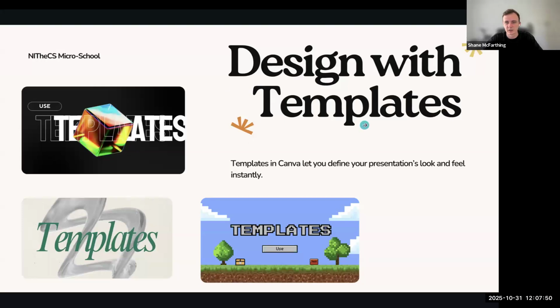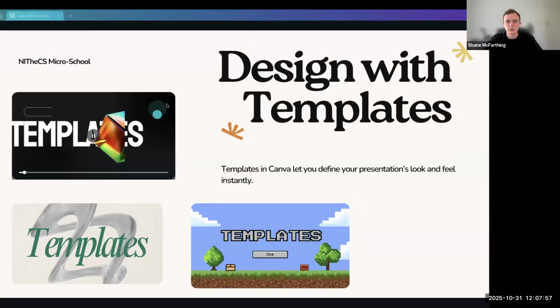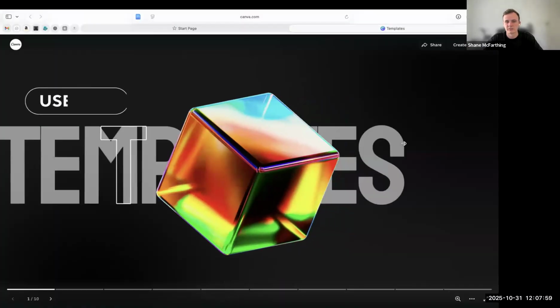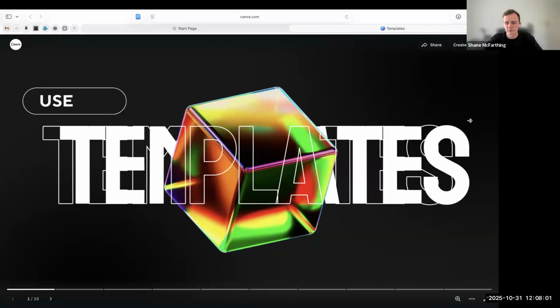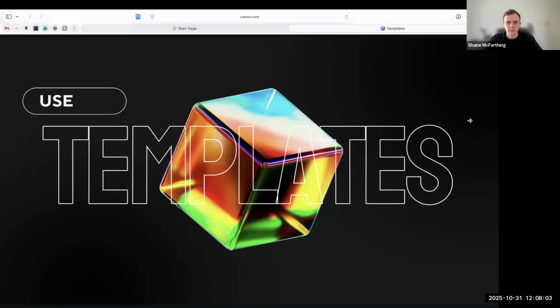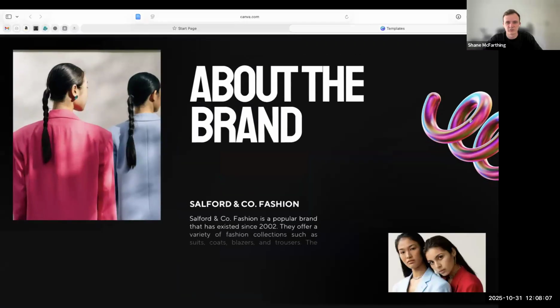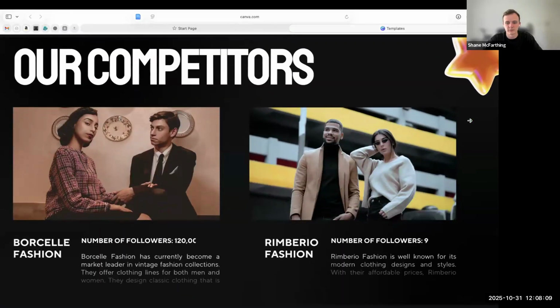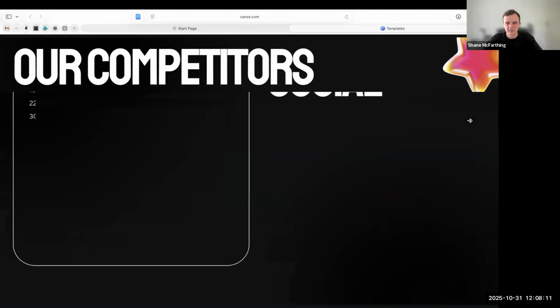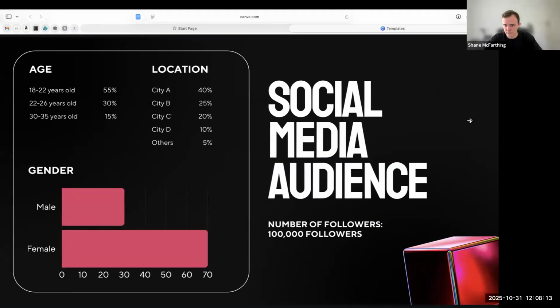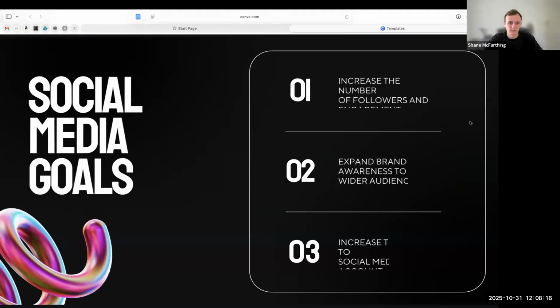So for example, the presentation that I'm using, I use the template for that. And I have some examples of some templates here, and I've linked them. So we can take a look at how the template is. So I've edited the first page of this, but this is just a template that's available. I think the topic of this is like social media or some branding thing. And like, this looks very professional. I definitely wouldn't be able to make this myself.